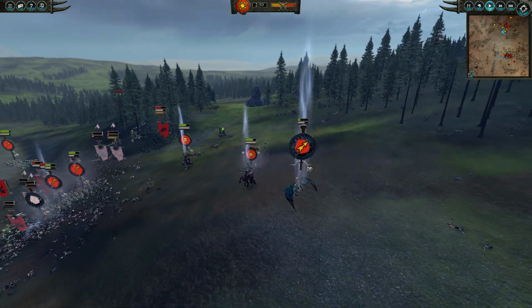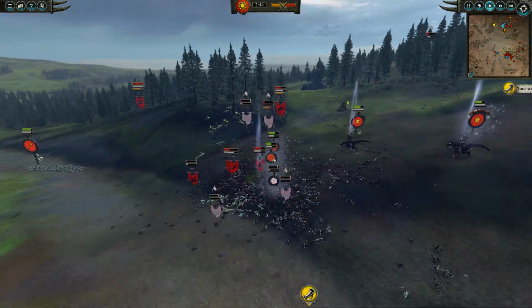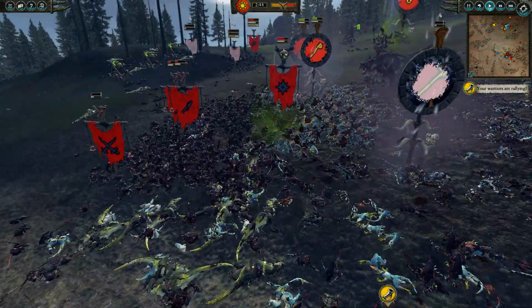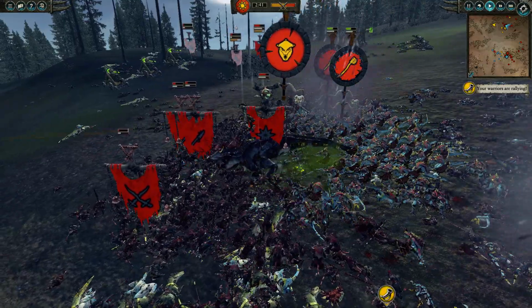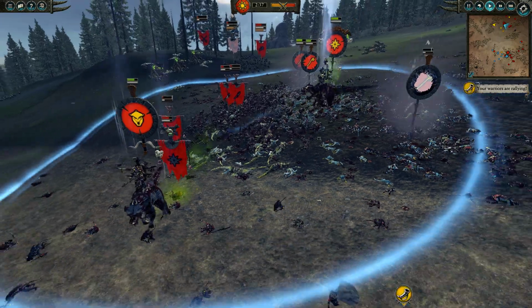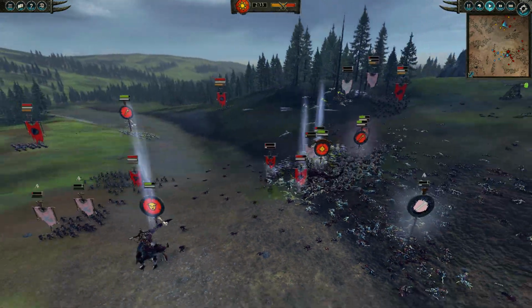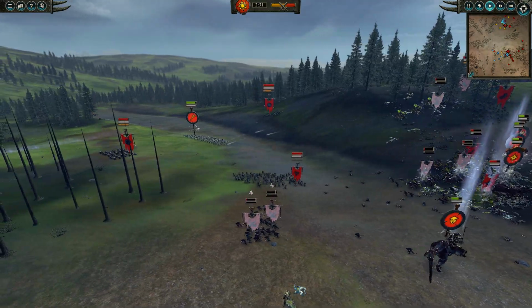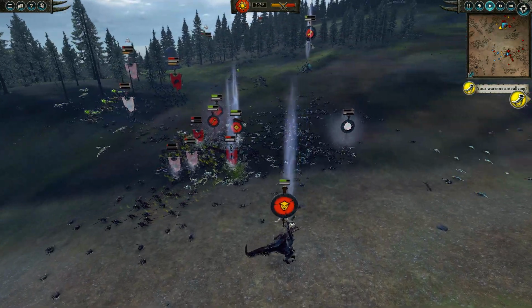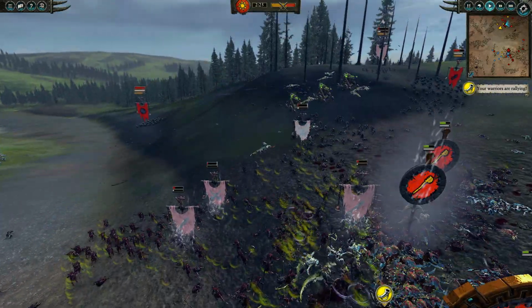We have the Skink Priest over here. I believe at some point I'm going to cast another Flock of Doom in this little puddle over here. Here come the Carnosaurs, trying to take out Skrull. It's just dragging him around. They're still trying to shoot, but at this point it's just a mop-up job here. No more Skaven.